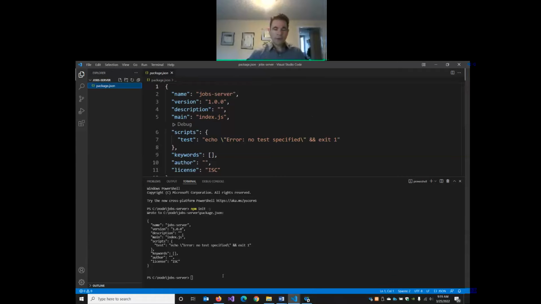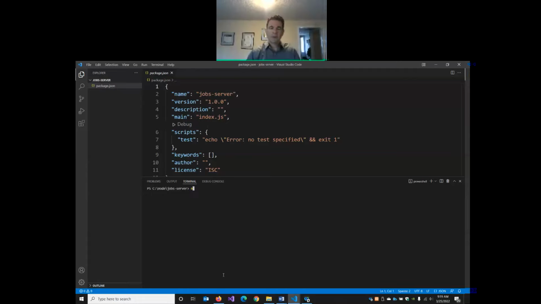And now we want to install the npm packages that our backend is going to need. So we're not going to use any authentication. We don't need Passport or any of the Passport packages, but we're going to need a few other packages. So I'm going to install them all in a single line, and I will also put the line in the chat for you. Clear my terminal, and we'll run the command npm i. We're going to need Express. We're going to need body parser.